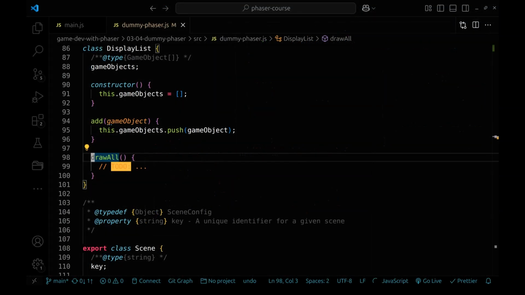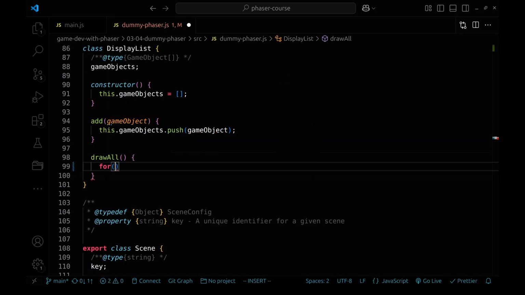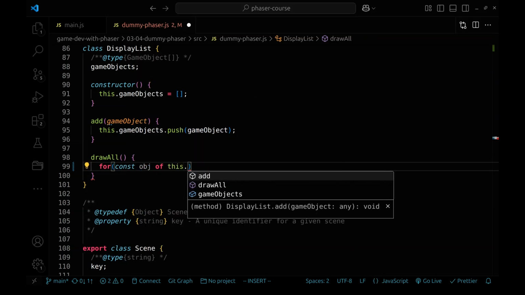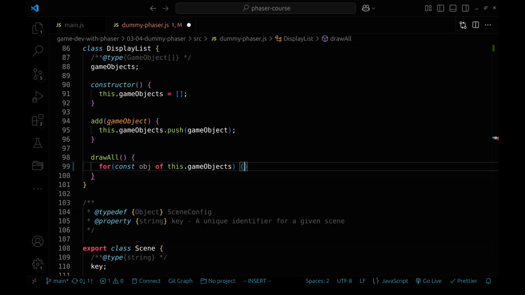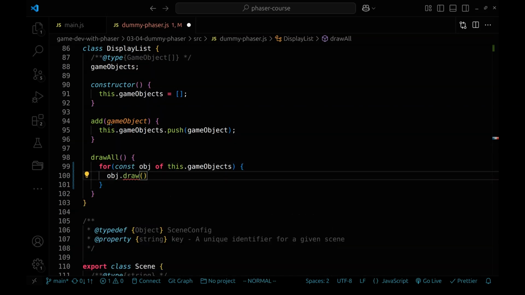So back in our dummy phaser module, we can get started by implementing the drawAll method of the display list. And all we want to do here is iterate over every object in the display list and call a method draw on every object. We'll be needing to pass in context.